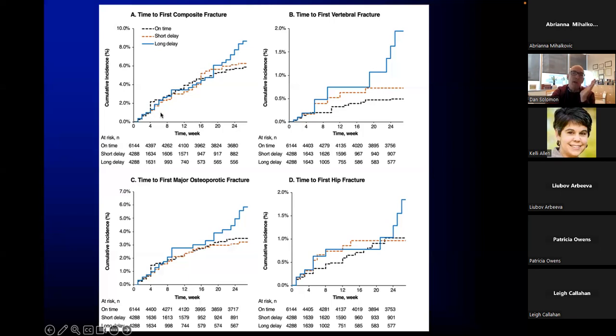So it might be that, I don't like to tell patients this, but it might be that delaying a month or two is not that big a deal, or even 3 is not that big a deal, except when you get into certain types of fractures. Vert fractures, it looks like they start to diverge earlier, right? So this is kind of interesting. It jibes with the biology, and it gives some important numbers to an issue that a lot of us who practice osteoporosis care think about.